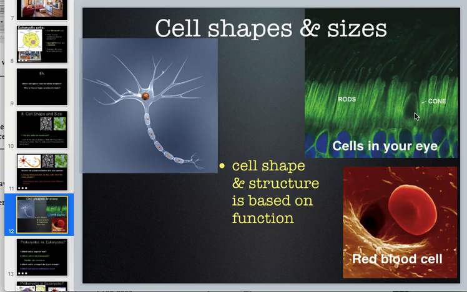Of course, some people are born colorblind because these cells are dead, they don't work. These long skinny cells that even go all the way up here, they see black, white, and gray. So even in our eyeballs, whether or not the cell sees color actually dictates its shape. I think it's pretty cool. This is a red blood cell, and it's in a blood vessel, and this is a computer simulation, but our computer simulations are pretty good. So this cell would be floating through the bloodstream.